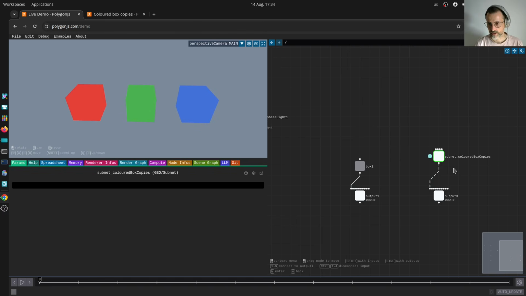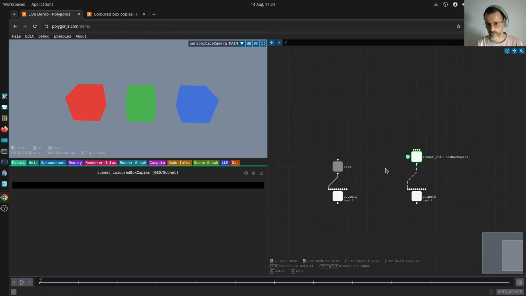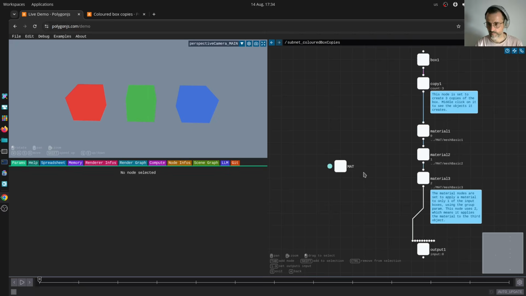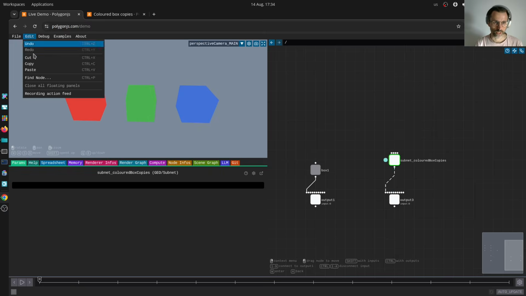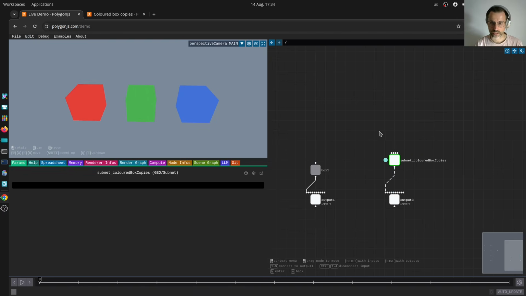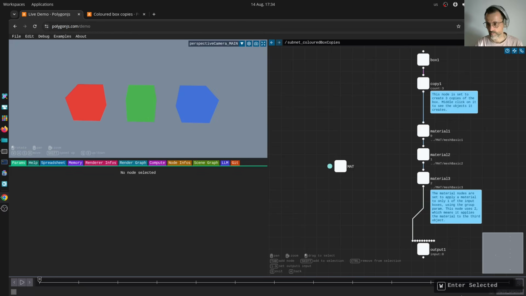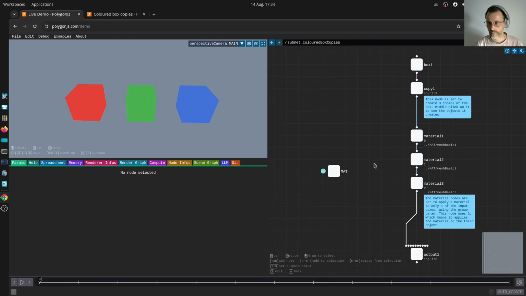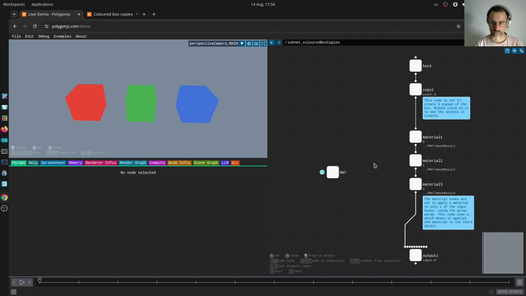So if I go back to the subnet, which by the way I can press W to enter a subnet, or I can press S, S to go out. It basically uses the WSD keys to navigate. So A goes back, D goes forward in the history, and I can press enter and out. And what I'm going to do actually is display the hotkeys that I press, so you can see them at the bottom right of the screen, so that since I may forget to explain what I press, at least you will always see them there.